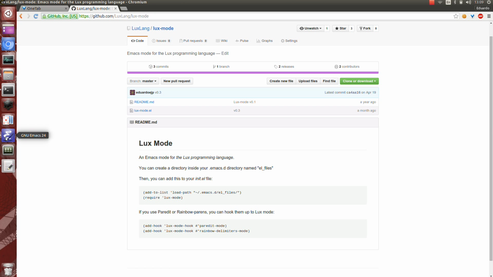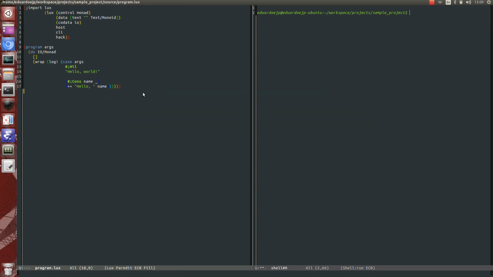Here there is a repo on my GitHub account, and it contains information about how you get to install it. It's pretty easy, pretty simple. You're gonna be ready pretty soon, and it is updated for version 0.3.3. So it has coloring for a variety of macros and has proper indentation for all those macros too. By the way, there is no coloring for functions or constants in Lux, only for macros and for literals. So that's why you might never see functions like map or something like that getting coloring.